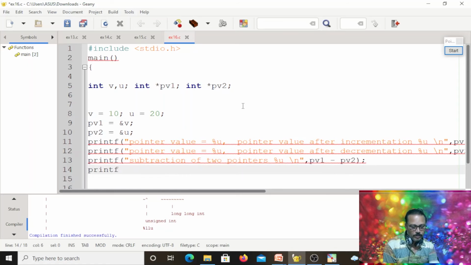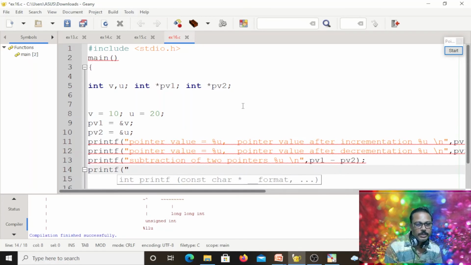Next, let us add some value, say 10. Printf adding integer, say percentage u. So what we do: pv1 plus, we are adding an integer, so let us add 10.